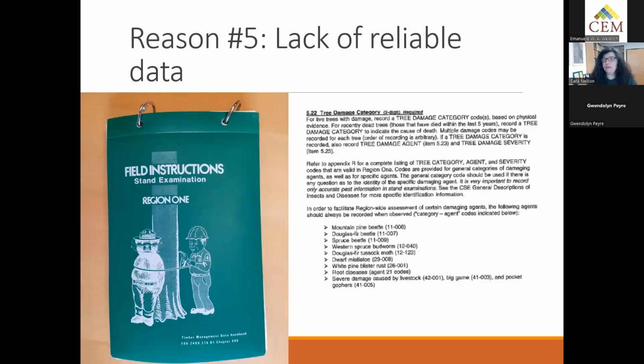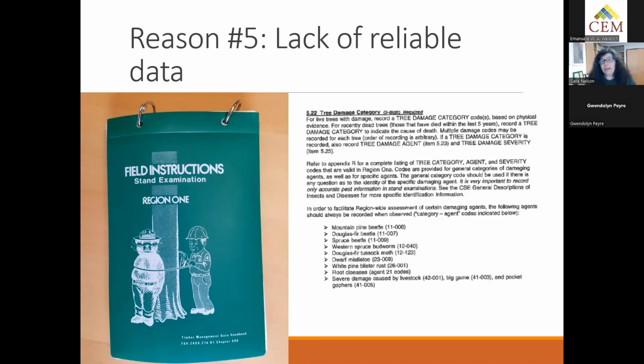And I want to just give a quick example. This is a lot of text, but I wanted you to see how detailed this entry is in this US Forest Service document, right? So for tree damage, you're going to write down a category of damage, and then there's codes for each of the different ones.